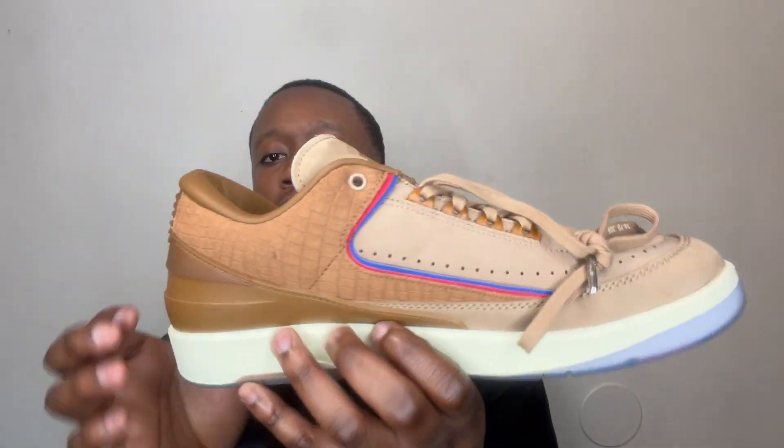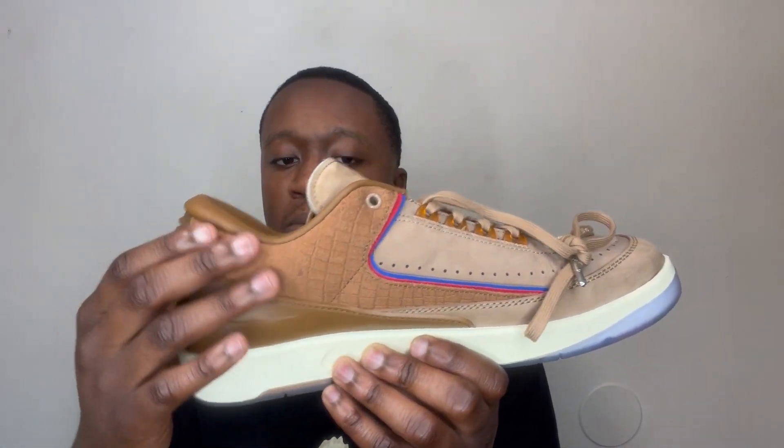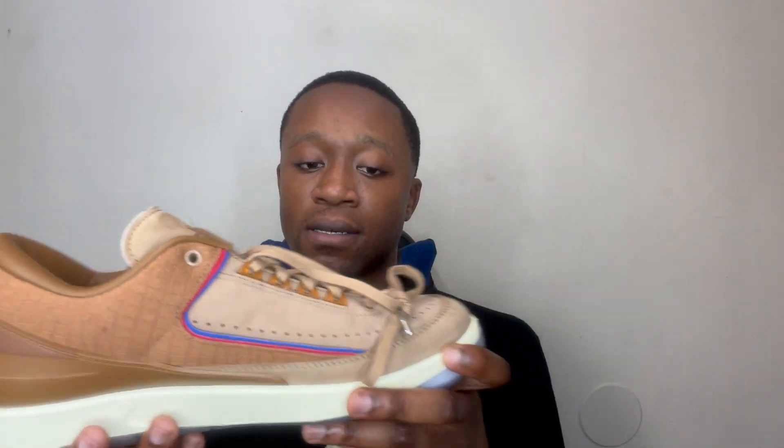The insole is Dream Cell, which is one of the most comfortable insoles you can get depending on how long your day is. We also have the eyelets for the laces on the side of the shoe surrounding the upper. The midsole has a little tannish sail color wrapped in the middle, and it comes with cream laces.